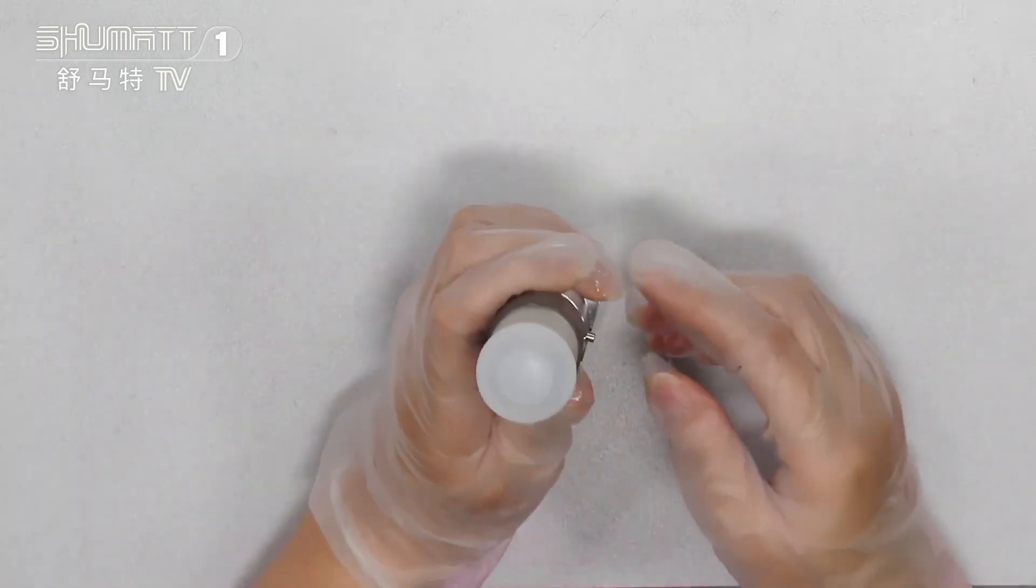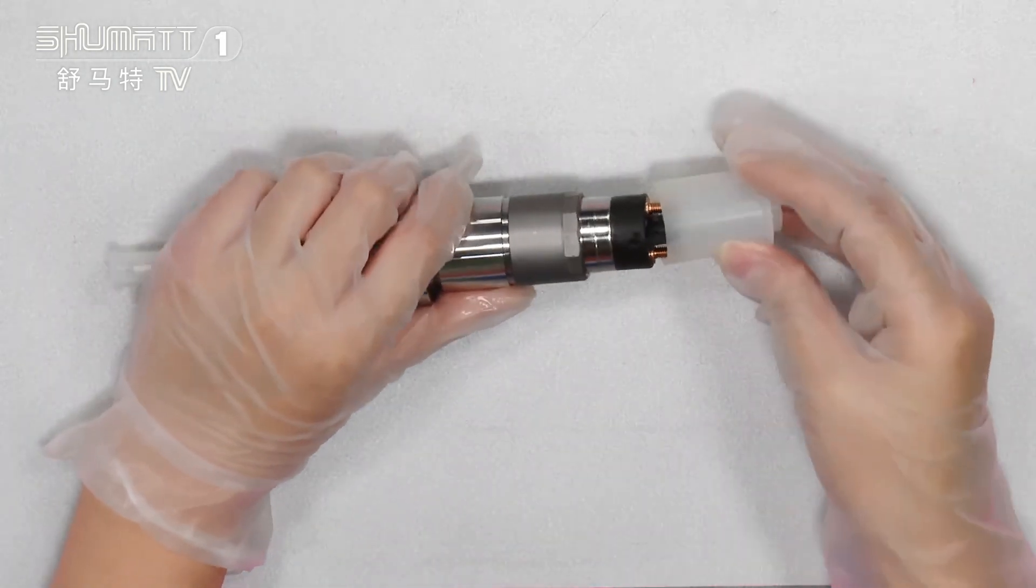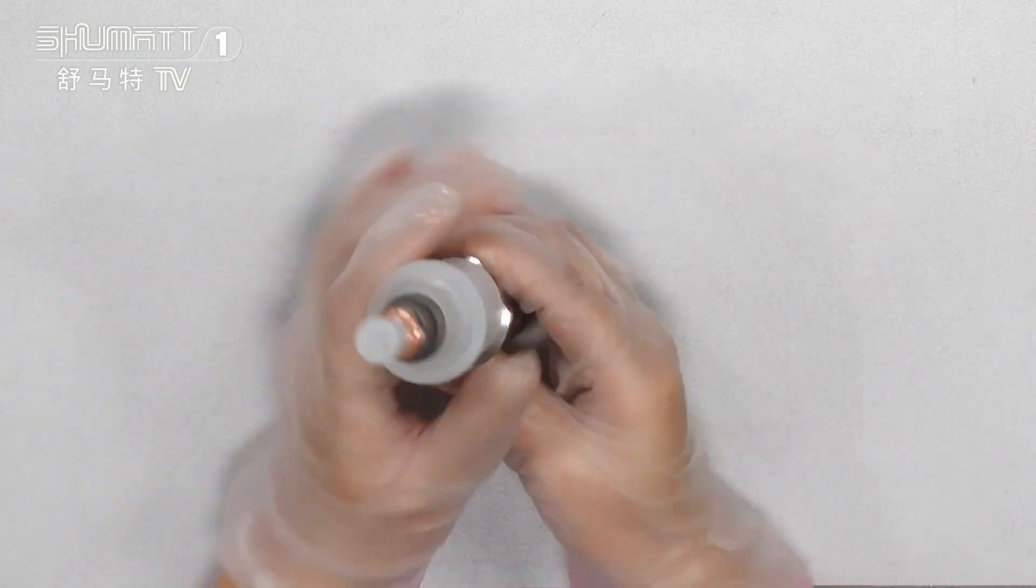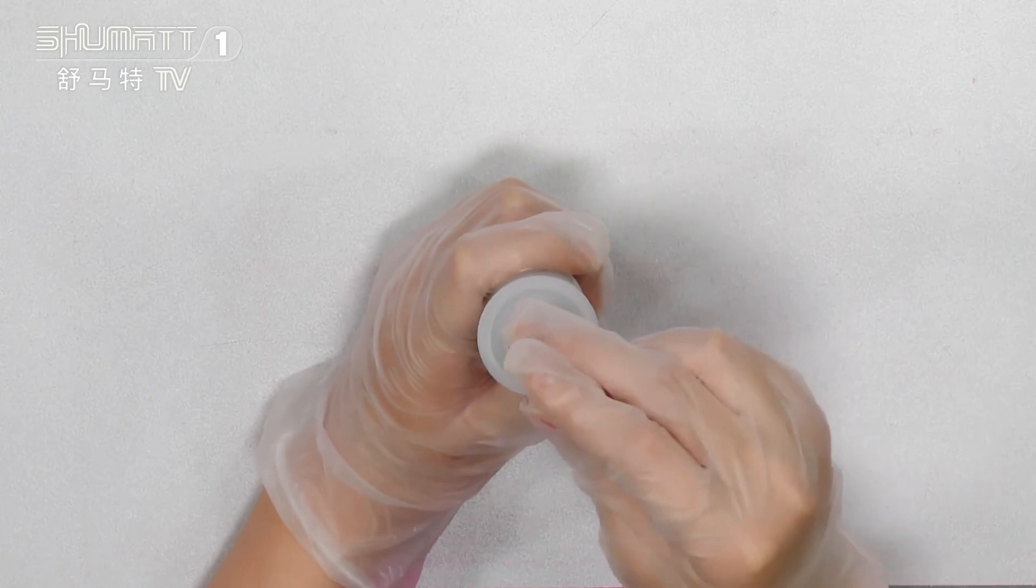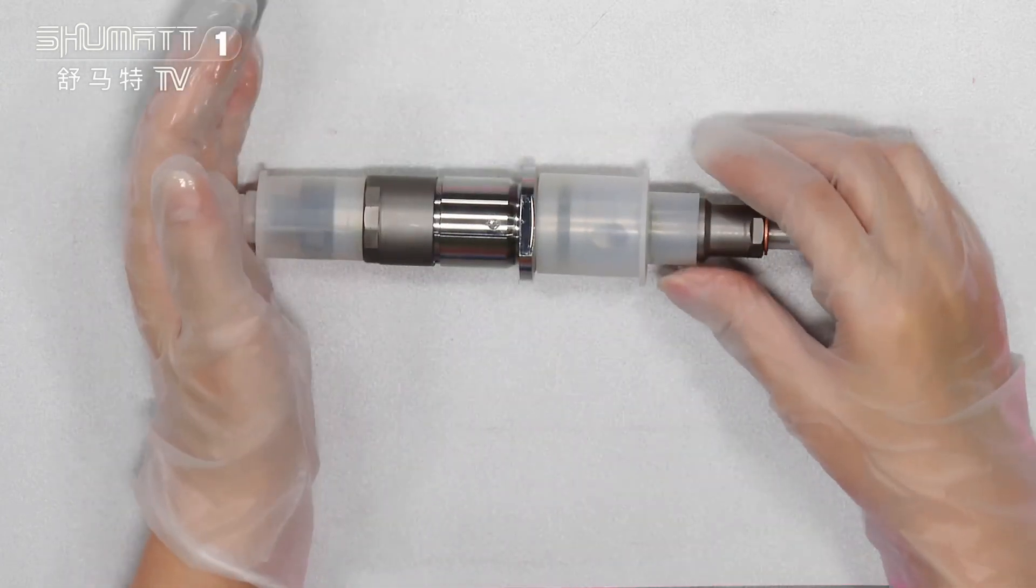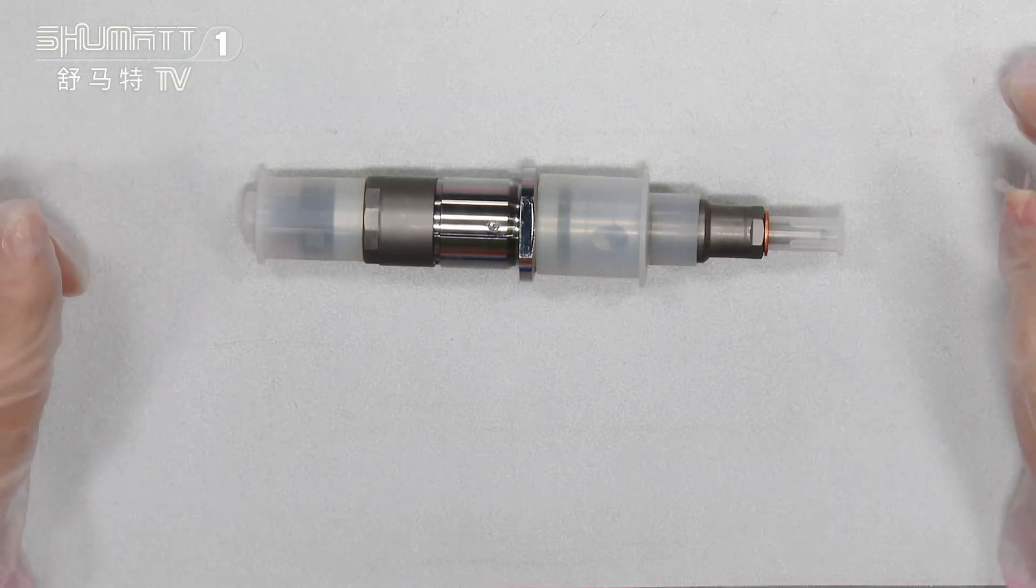Let's check the details. For this part, it's a solenoid valve. We also have a cap on it. This is nozzle. For our nozzle, we have nozzle cap to protect it. And each of our product before we receive it, we will test it many times. Like the three times common rail test. And after we test it, we make sure we receive it in the good qualities, and you can use it.